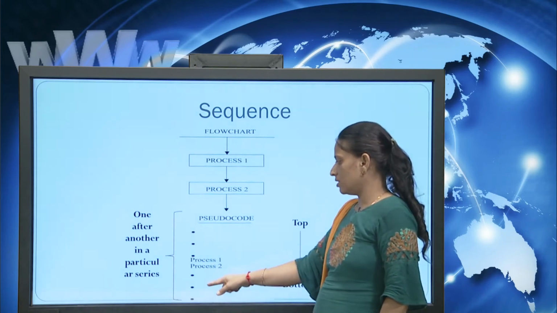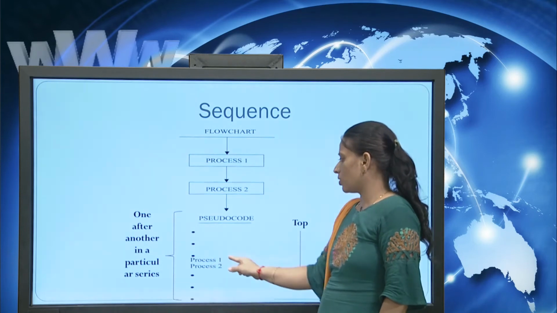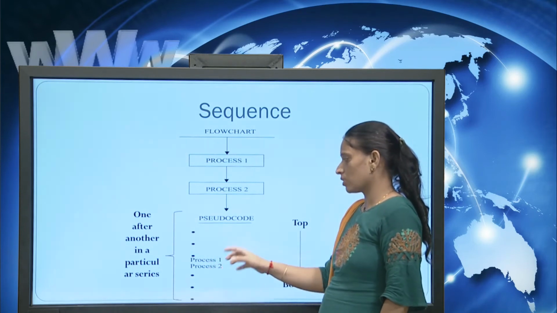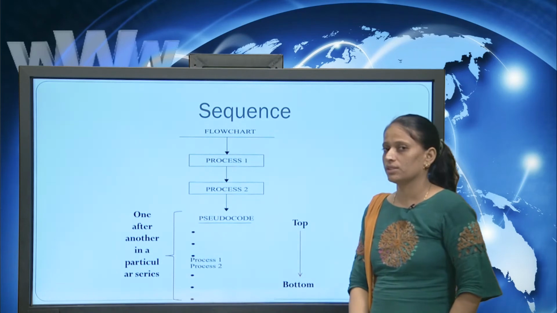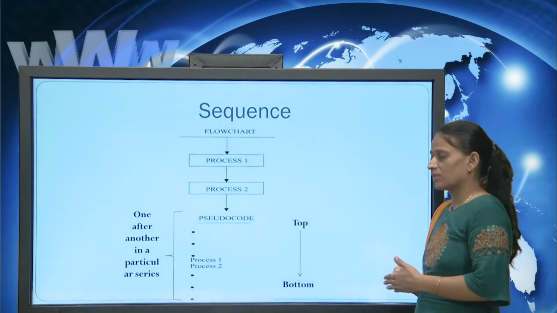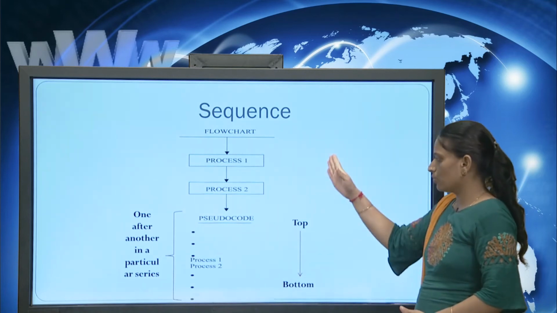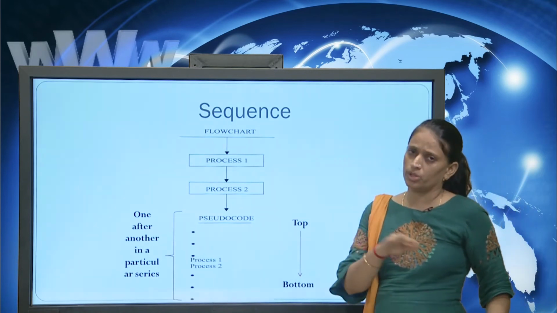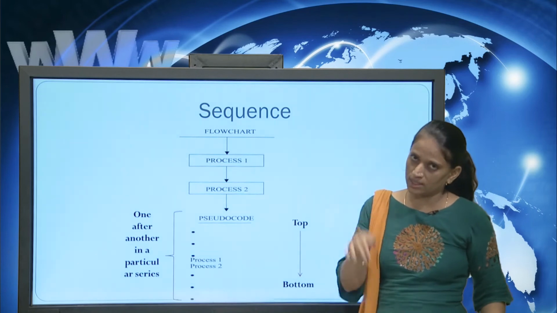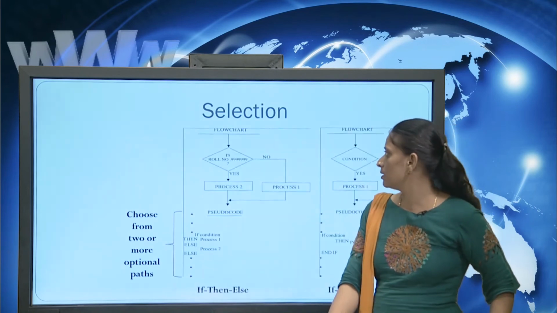The number of statements is defined by the dot, and process 1 and process 2 follow. One after another, in a particular series, we are defining the process execution. The flow will be top to bottom: the first process, second process, third process. In this way we are defining the process.